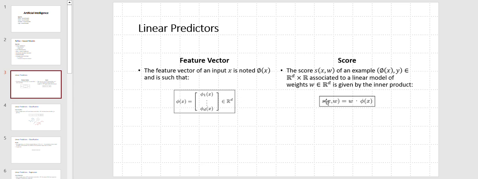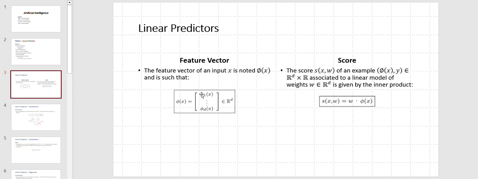So the feature vector is basically a transformed representation of the input. This means we convert a sample input x into d number of features. So here each one indicates one feature. You can think of the feature vector as the measurable properties of data.